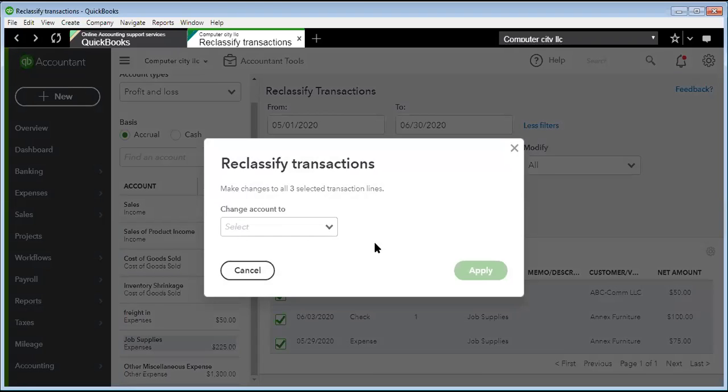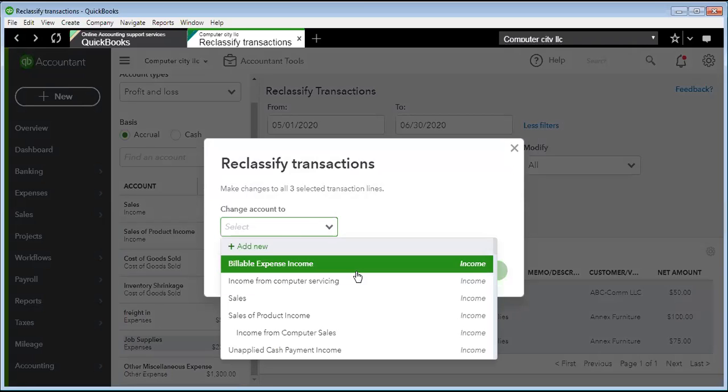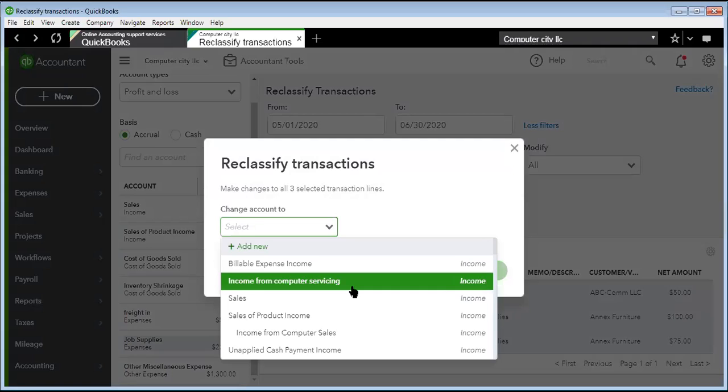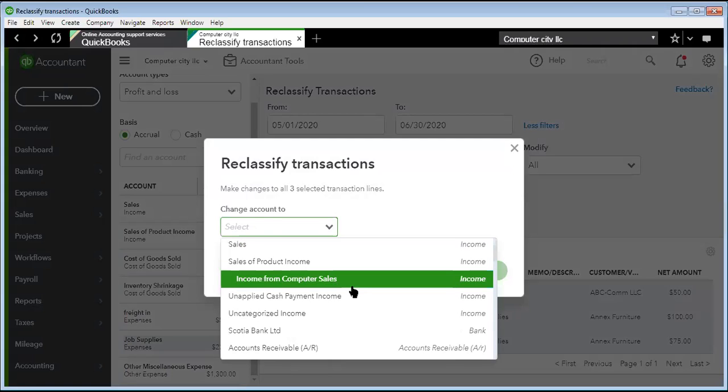Now the chart of accounts box will be opened, and you need to select the category type from the chart of accounts.